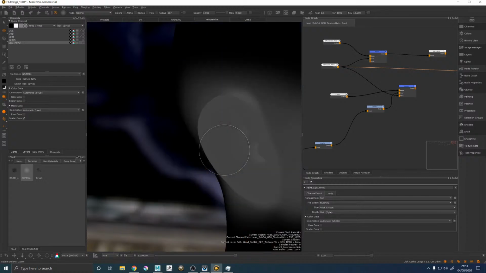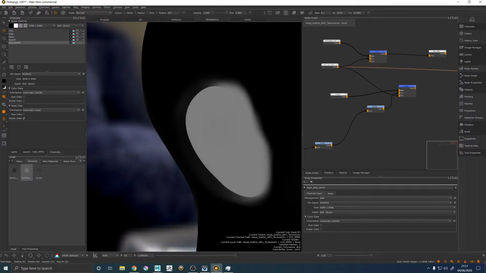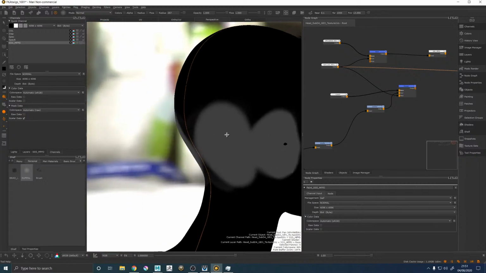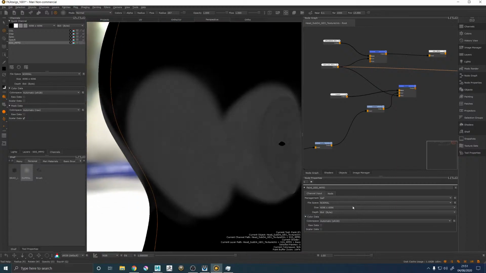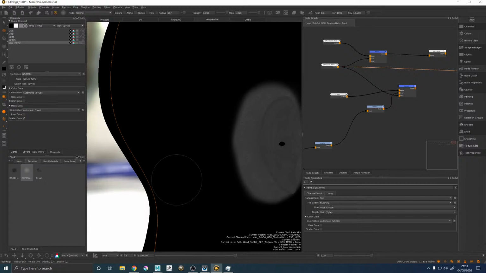Would it have been easier to just paint the side? It would, wouldn't it? Okay, and let's paint back to black. Flow all the way down.